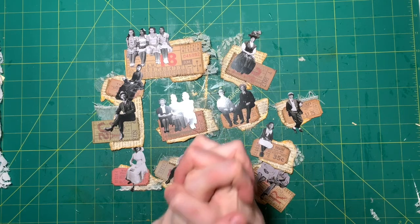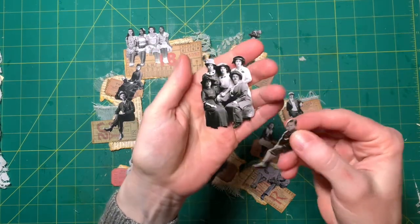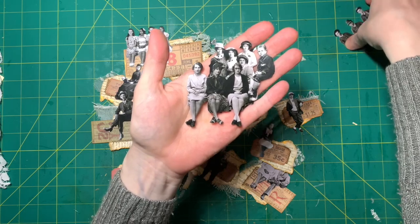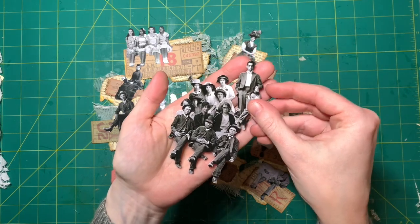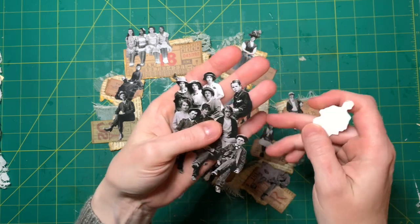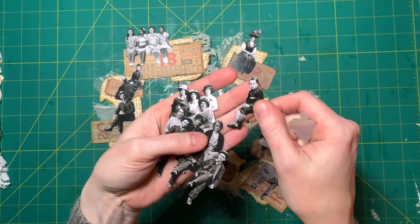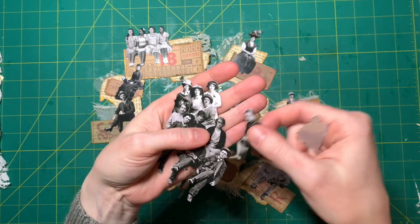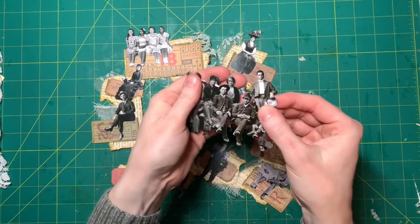So this morning I was going through those and I have a whole bunch of sitting people, and for some reason I mostly use the standing people on my tags and things. I rarely use the leaning people or the sitting people, because whatever I glue them onto, there's like a piece of paper or something it looks like they could sit on. So I'm gonna figure out what to do with these.